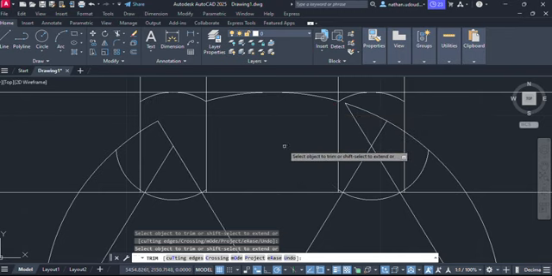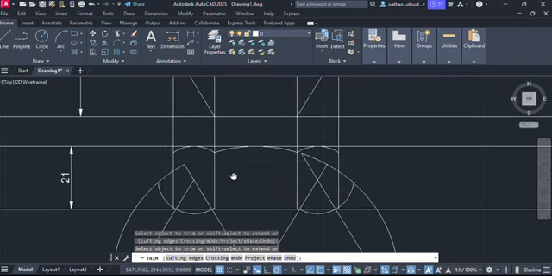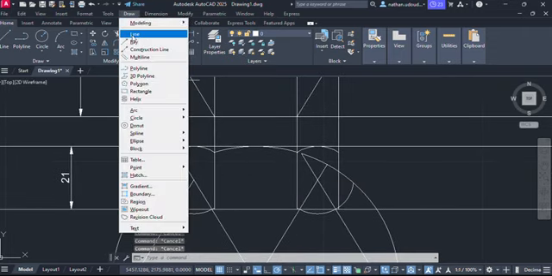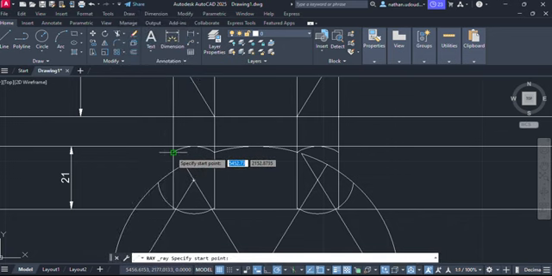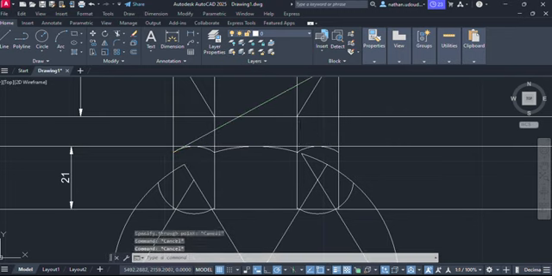Yeah, so once you're done with the trimming, you can then now take your line or ray command, come to your draw, and then this should be at an angle of 30 degrees to the tangent. So now like that, and then repeat.